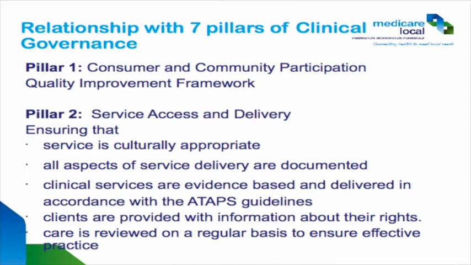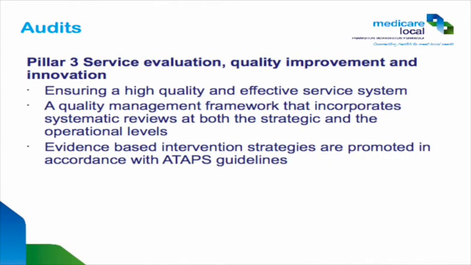And Pillar 2, which is about service access and delivery. We need to ensure that our service is culturally appropriate. We need to ensure that our service delivery aspects are documented. We need to ensure that the interventions we are providing are clinically evidenced, and they have an evidence base, and that they're in relation to the operational guidelines. That looks at service evaluation, quality improvement and innovation. So we want to ensure that we have a high quality and effective service system.